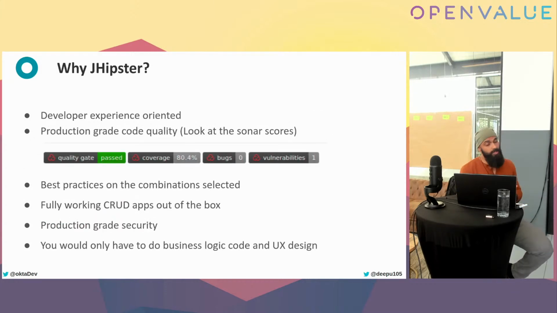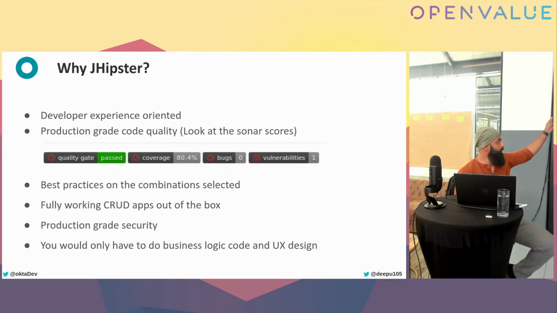You might ask why JHipster? Because compared to many similar projects, JHipster is more developer experience oriented. Since all of us who developed it were also developers and we were using it, we focus more on making that experience nice. So everything works out of the box. You have a nice CLI to do stuff. Whatever is set up works based on whatever is the current trend, for example, in the front end or back end world. Use the latest and greatest all the time. Of course, we also try to generate production quality code.